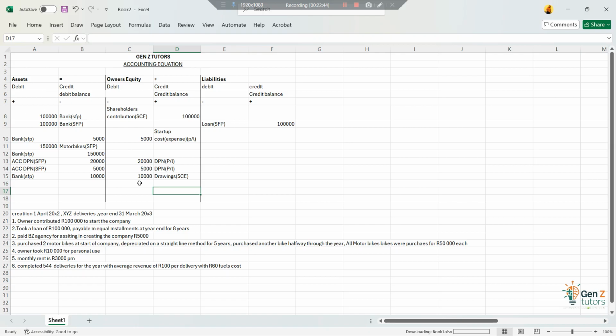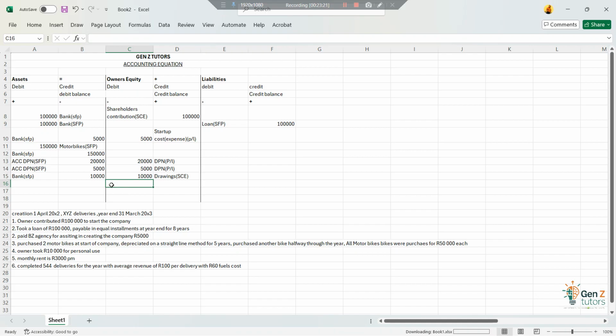And then after the drawings, we have monthly rent for what? 3,000 per month. Now the monthly rent is an expense. So now we go and say, okay, fine. We're still going to debit this, but now this is an expense. It is a what? An expense. Expenses have a debit what? Balance on owner's equity. Right, so an expense on owner's equity, as much as it's a reduction in owner's equity, is not going to what? The equity participants. Thus, it remains an expense.